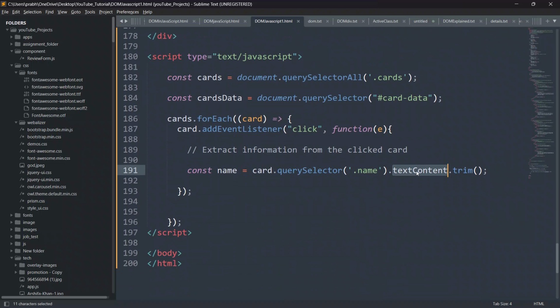It will return the text content of the element with that class name, removing the white spaces.